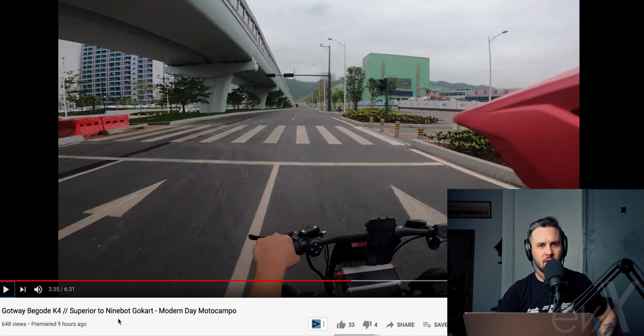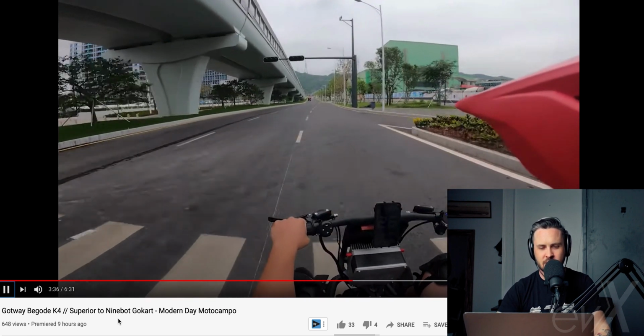Oh, I love China. The architecture, the scenery. I don't know what this thing is here, but it's just so different than America in certain ways. When I was living there, I don't know, I just like it. Anyways, unrelated to the K4.